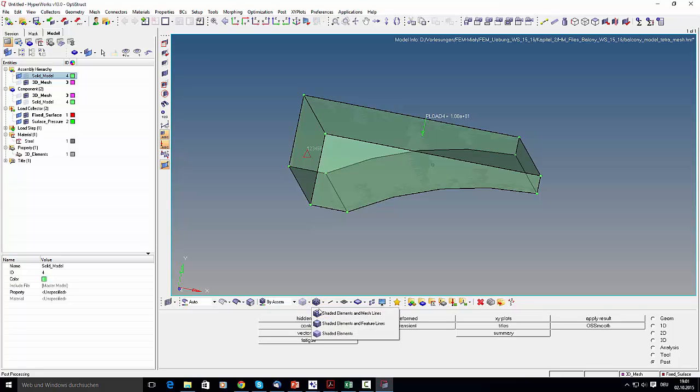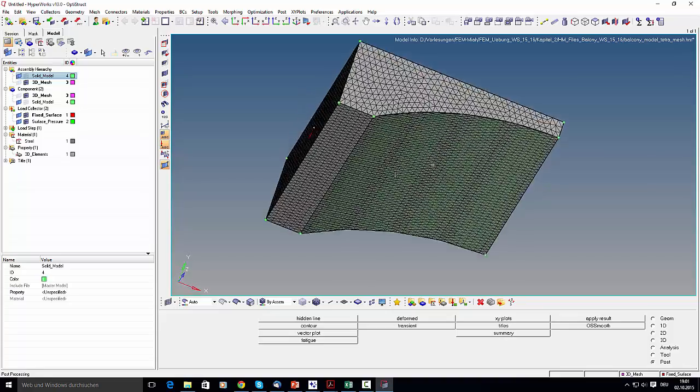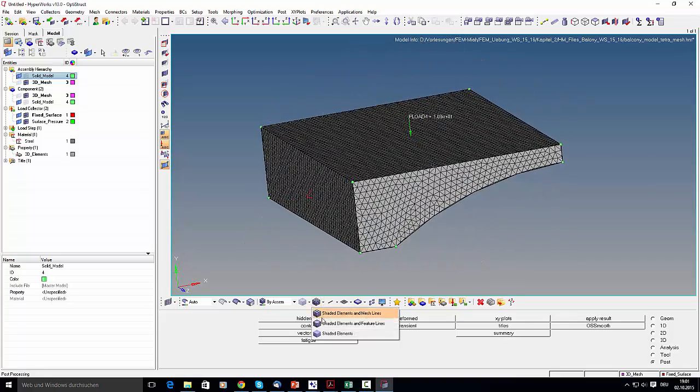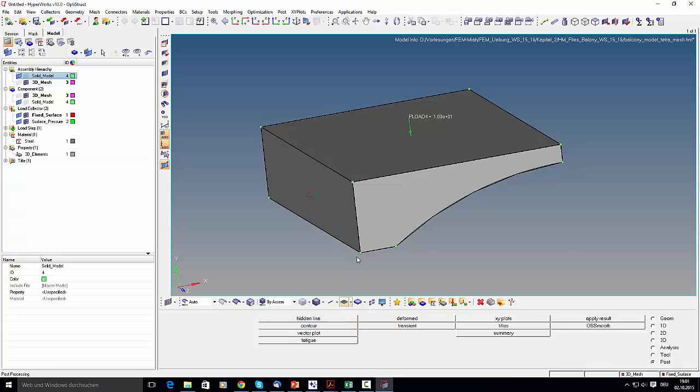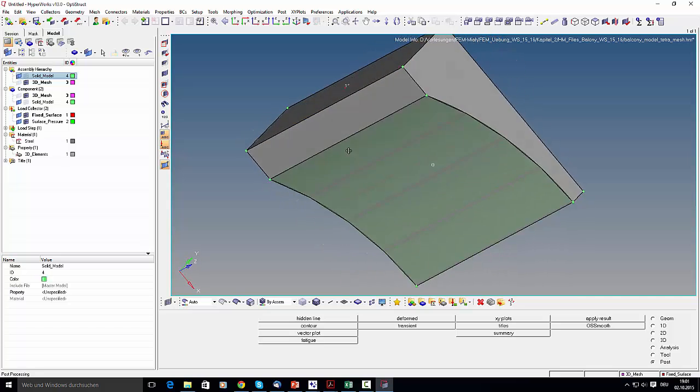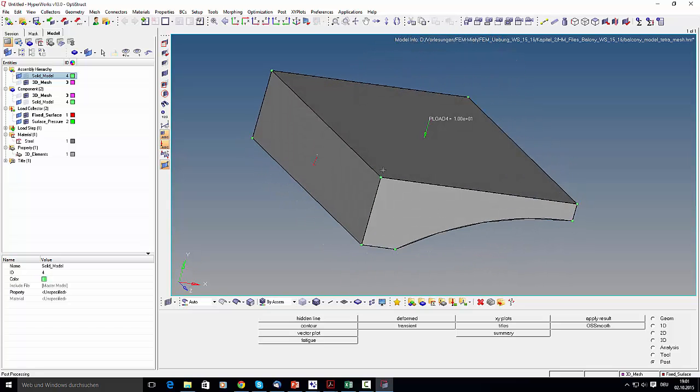Now I can do the same, but my surface is switched on, or my element is switched on, and now I just put the feature lines on. Feature lines are the lines which are used by the mesh generator to generate the meshes. And here shaded elements.